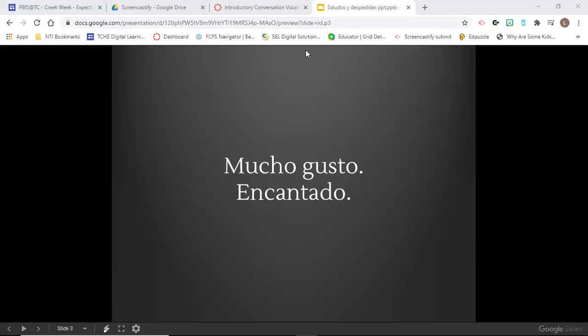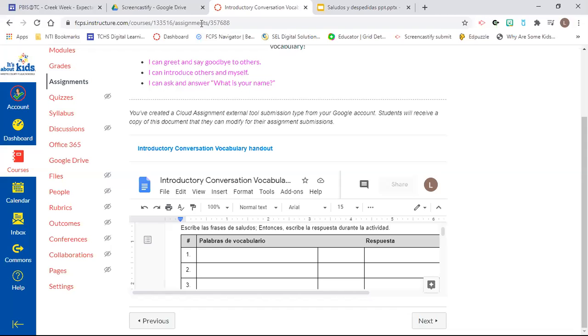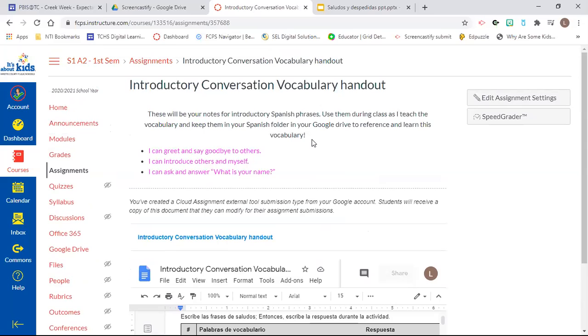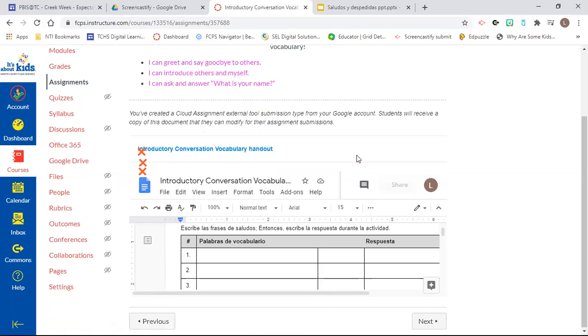Okay, I'm gonna go back real quick to help someone who's lost. Go to Canvas. Open the assignment called Introductory Conversation Vocabulary Handout. I'm now realizing that's a very long name for this. Andrew, if you are annotating, please stop.